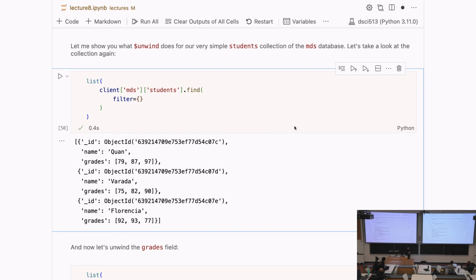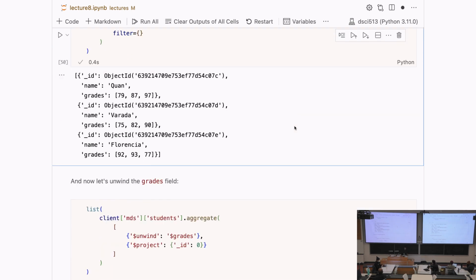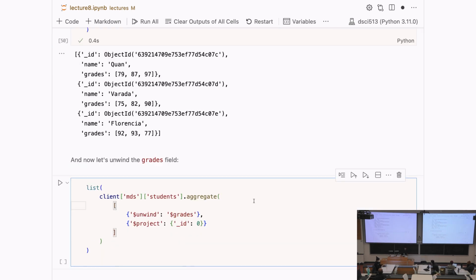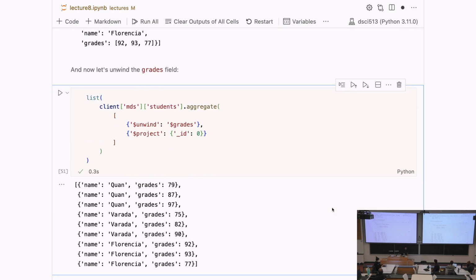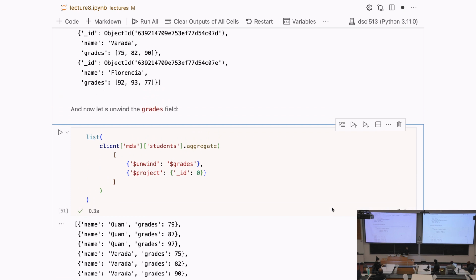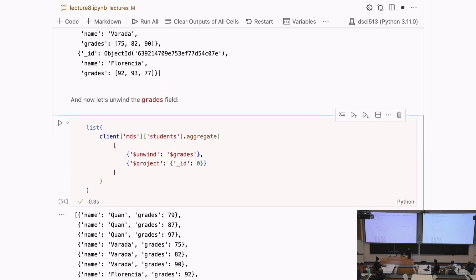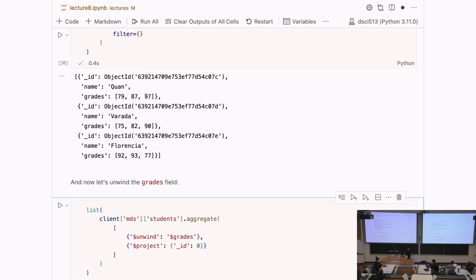So we have these students inside of the MDS collection, very simple documents, the name and the grades. Okay. And now let's apply unwind on the grades. So basically, if you look at the results, it goes inside of that array and then takes each value out and creates a new document only with that value for that particular field.